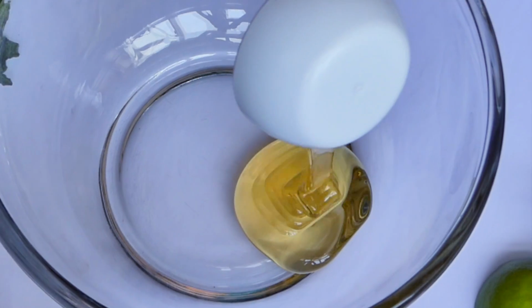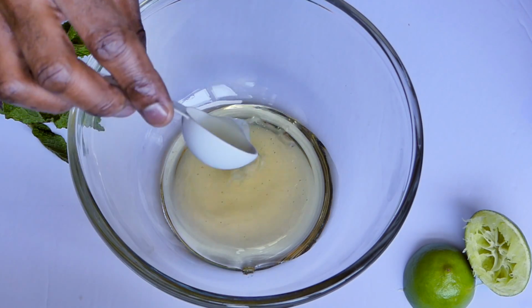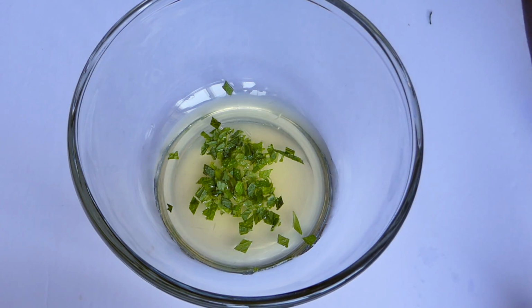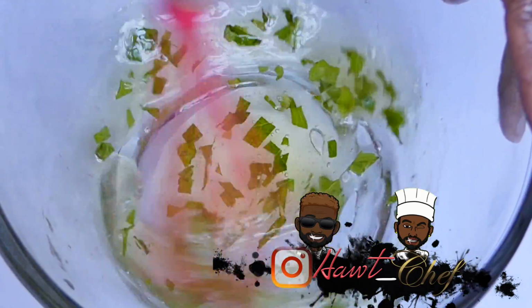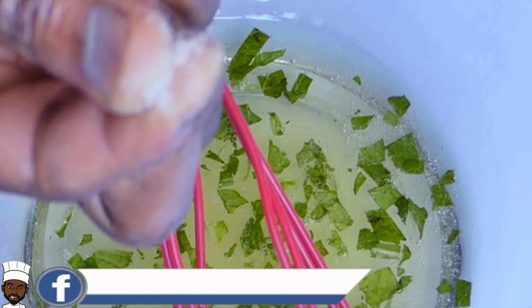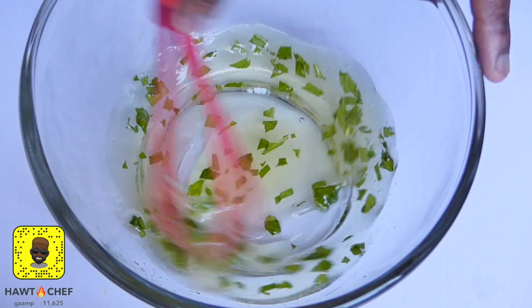Half cup of honey. One tablespoon lime juice, freshly squeezed. About four mint leaves. Literally a pinch of salt, which helps to balance that sweetness in the honey.